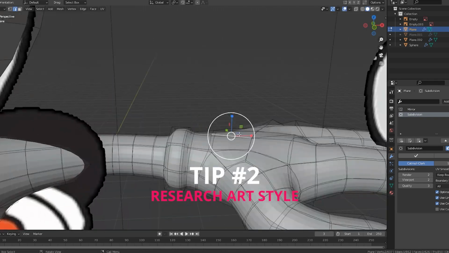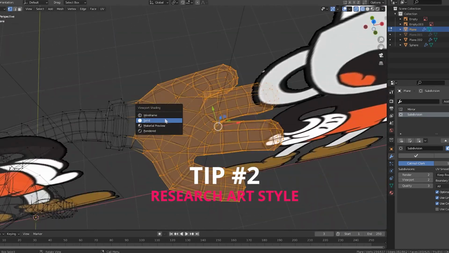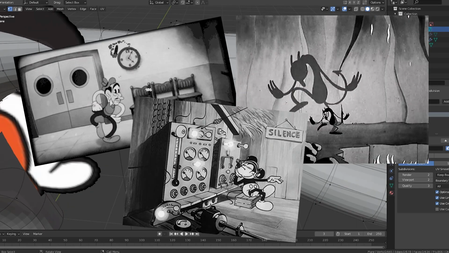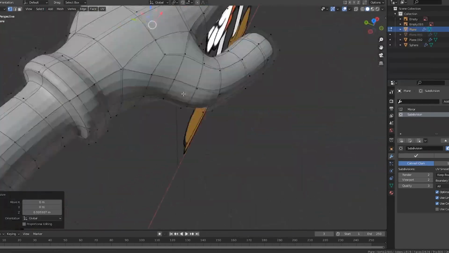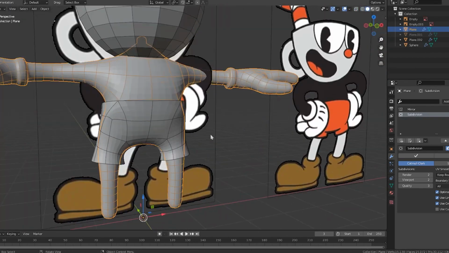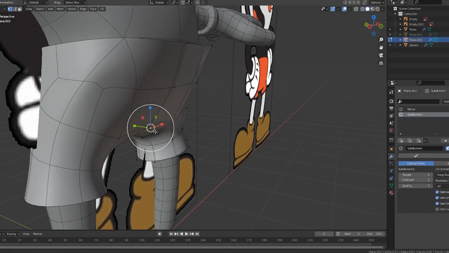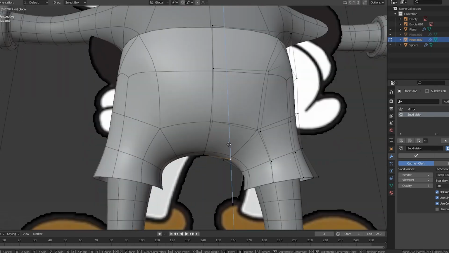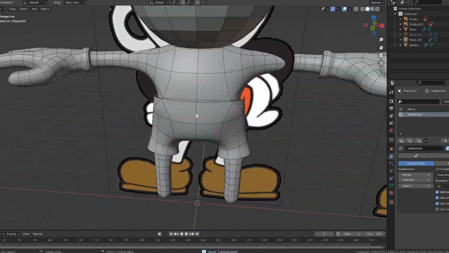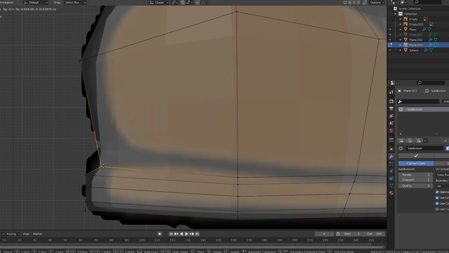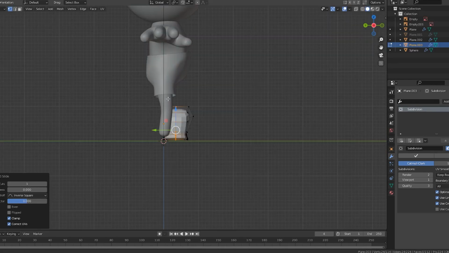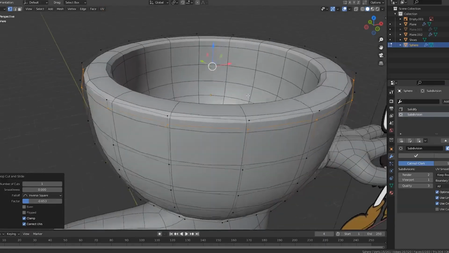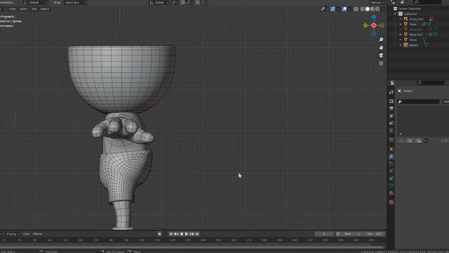Second tip is, do the research on the art style that inspired your concept art. With Cuphead, we have that 20s era aesthetic to the cartoons and animation, and it definitely doesn't hurt to look up different ideas that were orbiting around that time. That's gonna improve your execution and fidelity, and it will also add more content to your own library of ideas and creations. It's always fun to walk down a path and finding the trail of that original artist along the way, and you can start making the same connections that they probably did.